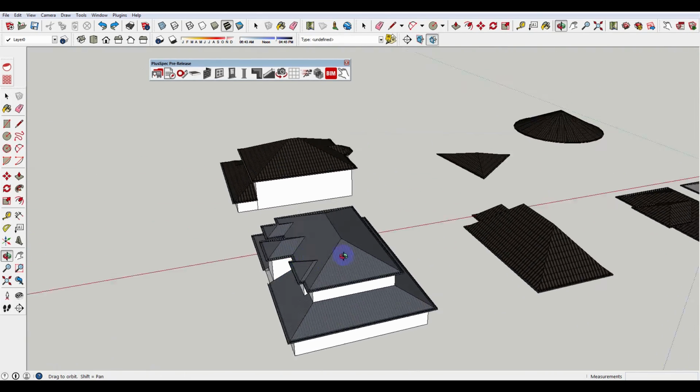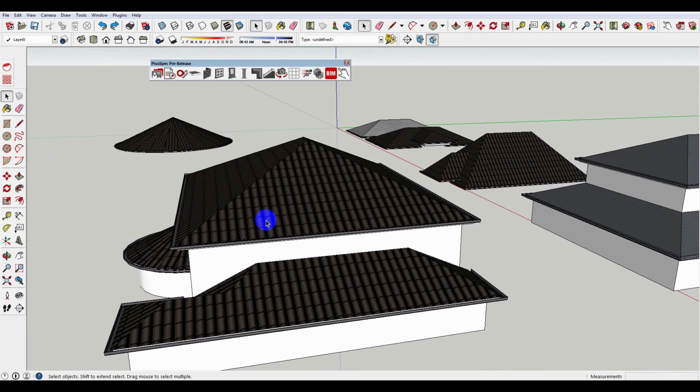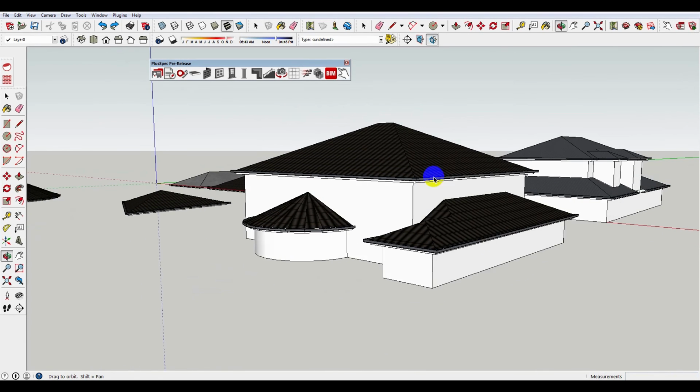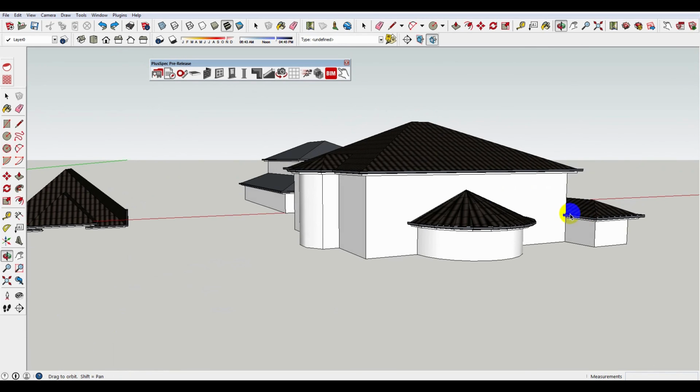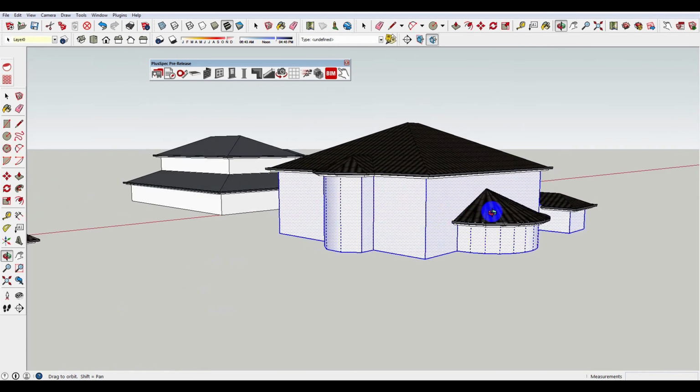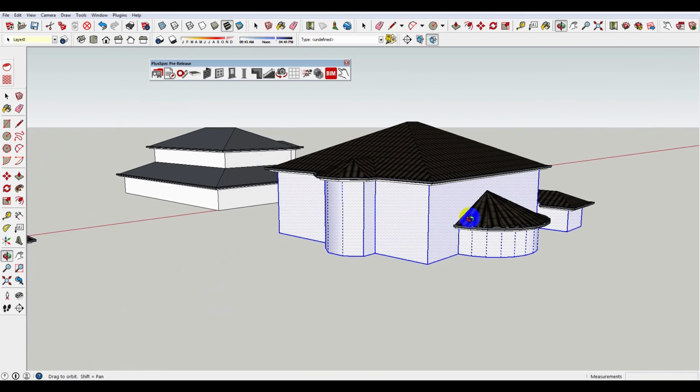Hope that helps out, guys. It makes things a lot quicker and a lot easier. PlusSpec's got so many tools inside of it. I can go around and start putting walls and things in here. I'm sure you've seen those in other tutorials. These at the moment are just standard SketchUp geometry, just for bulking out, but quite easily can change those into walls.